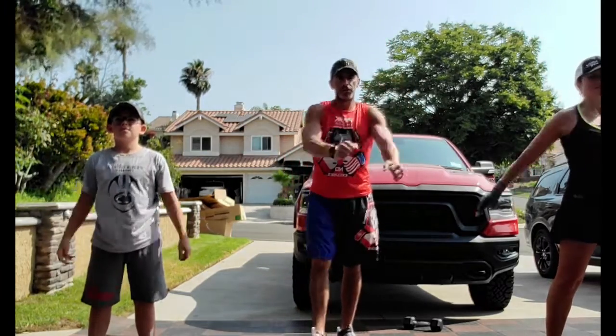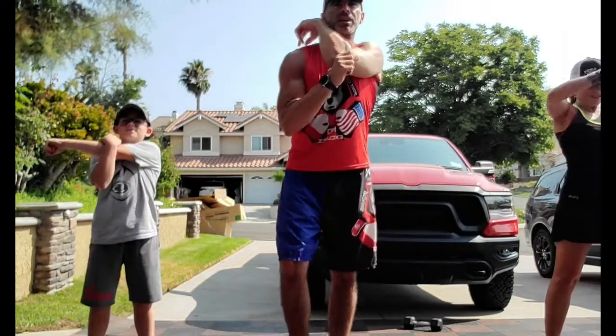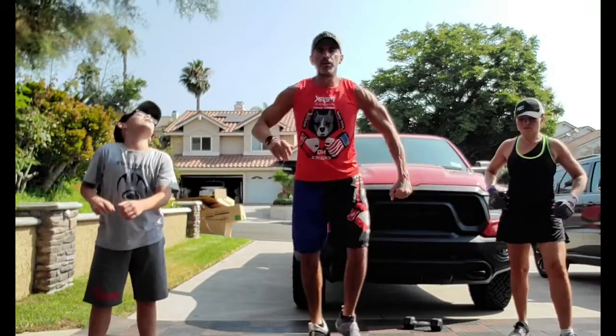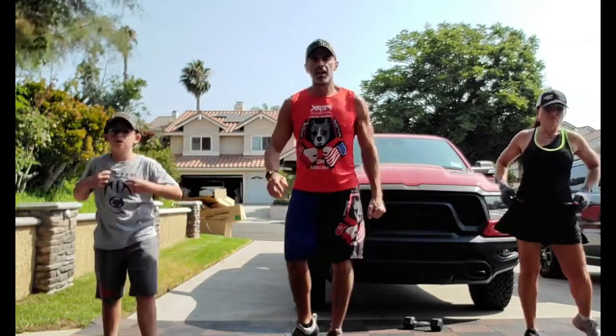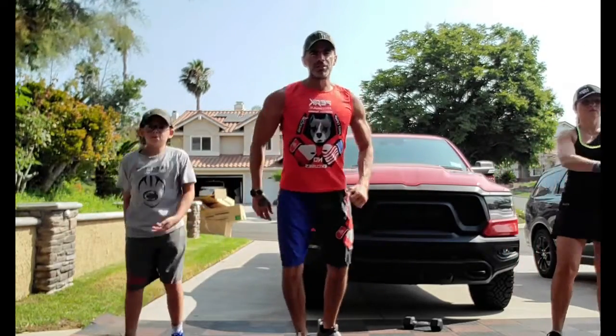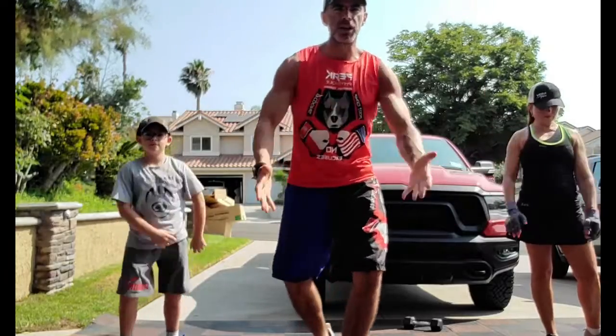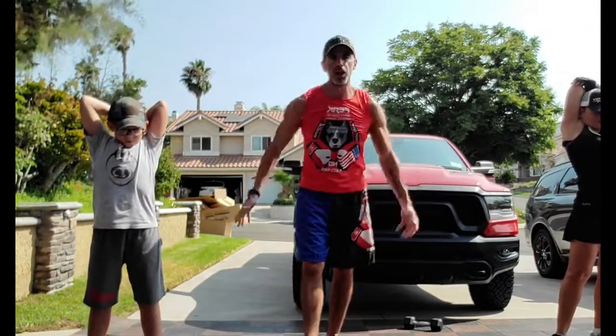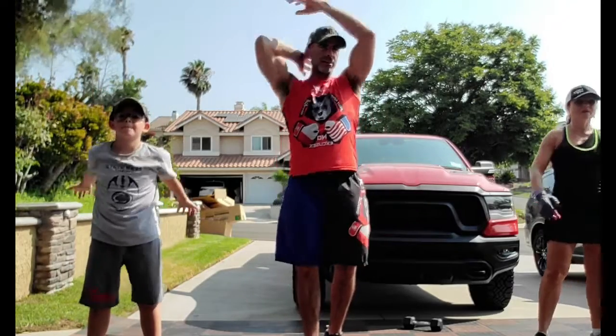Stretch the shoulder, fling it, stretch it. Shake those arms out, shake them out, gumby it out. Getting them ready to work, getting them ready to move. A little bounce in your step, a little shake, a little flow, a little bounce. Oh yeah, let's go triceps. You're going to fling down low and stretch the tricep up high. Fling low, try up high.